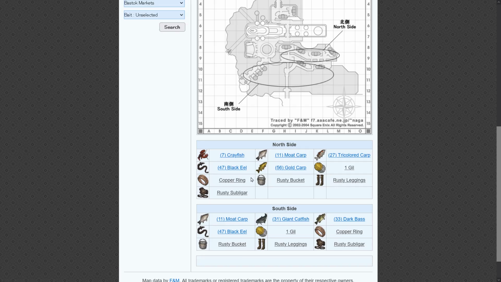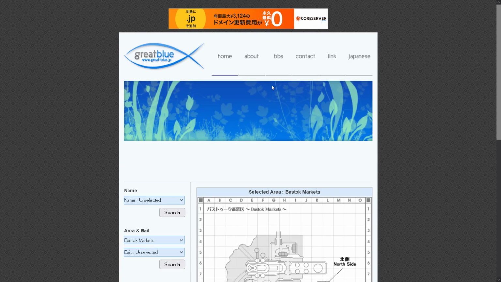But this tells me, if I wanted pure money and not skill ups, I would want to fish on the south side. If I wanted skill ups, meaning I'll catch crayfish but they're not worth much, but I'll get skill ups for catching them, and I'll catch more stuff more often because I'm catching moat carp and crayfish, I should go on the north side. So that's kind of how to read it. That's almost a fishing guide, really. But I'll get into all that stuff later.